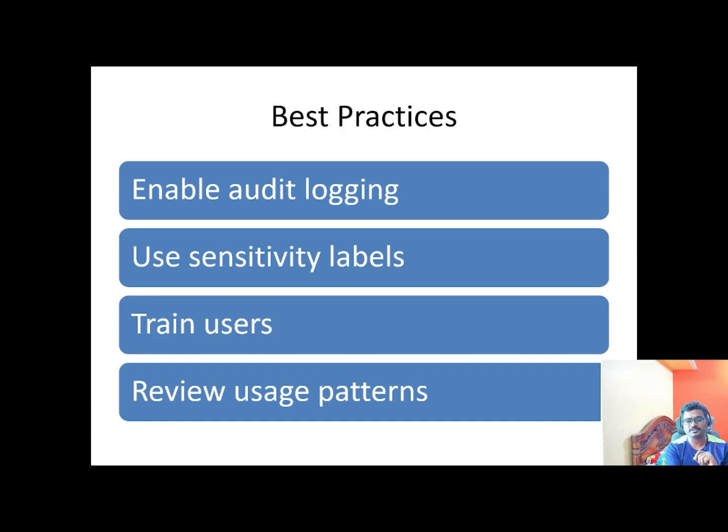Training the users is more important. If users are trained in such a way that they use the org data responsibly, responsibly using the AI systems is more important. So make sure you train the users on that, and then the consequences, disadvantages, etc. need to be briefed for the users. Review the usage patterns once you have done the implementation. Start reviewing the usage patterns to identify what sort of copilot interactions have been happening, not just the adoption side, but a deep dive into the usage patterns, whether they are using it responsibly or not. That is more important.